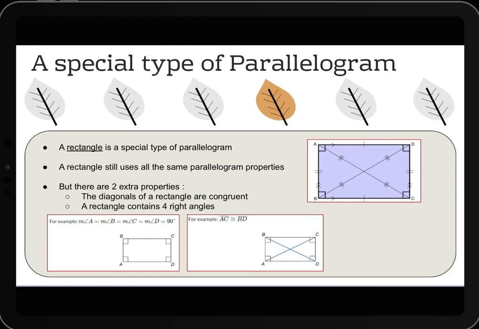Now, a special type of parallelogram, as you already know, is the rectangle in particular. The rectangle has the properties of a parallelogram, but it also has two additional properties, which is that the diagonals are not just bisecting each other, they're also congruent. And as you can clearly see, they've marked every single one of these halves of each diagonal with 3 tick marks, because they are going to be congruent to each other. The other thing, as you can see, is that a rectangle also has 4 right angles as well. So we want to explore the relationship between those types of features, which are outlined in the white boxes that you see there at the bottom.